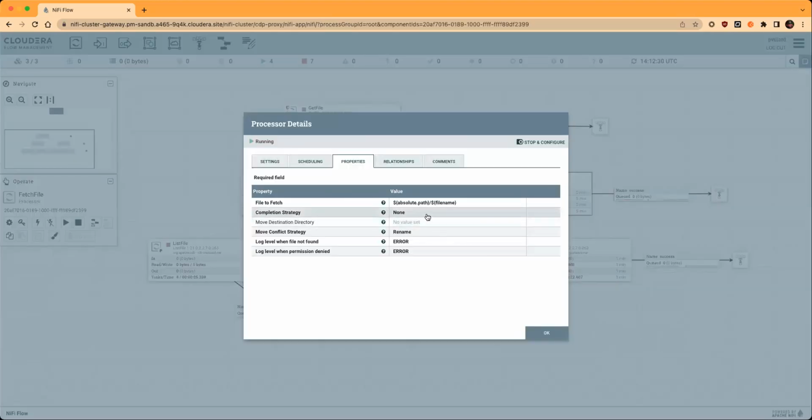However, you can configure the same if you want. Here, the completion strategy is none, but you could say after I retrieve the file in NiFi, I want to move it or I want to delete it. So it's something you can do if you want.